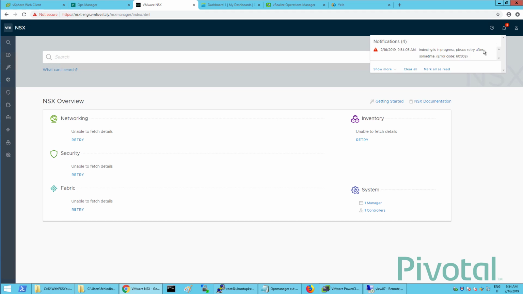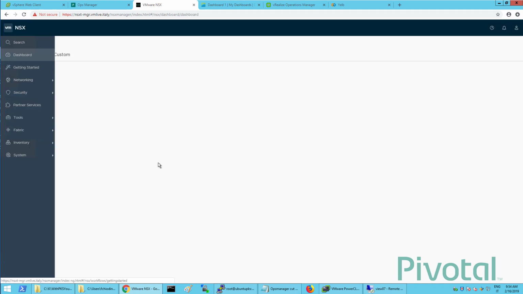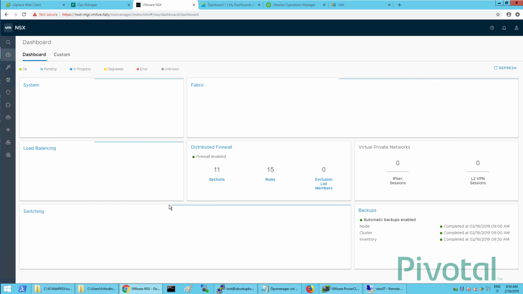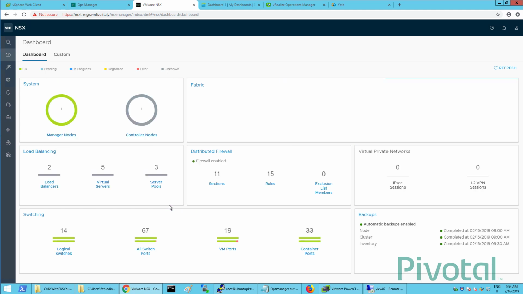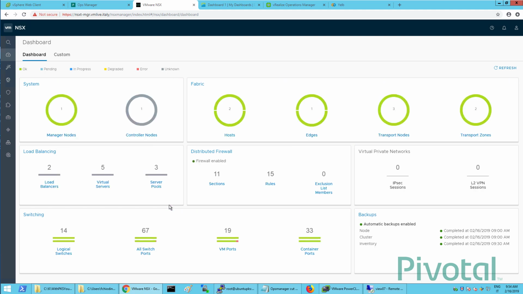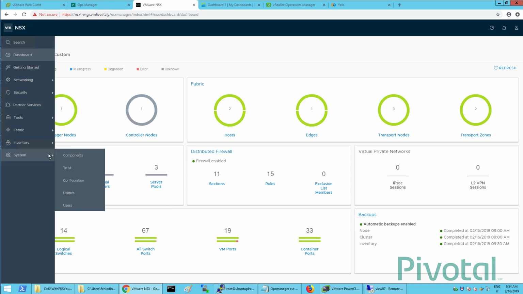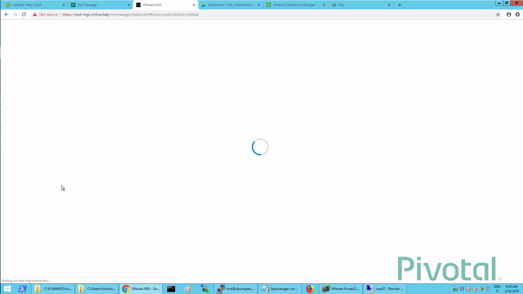You may have some warnings, but they should go away in time. So you just have to be patient a little bit with the manager coming back. You can check the dashboard to see if you have all greens. Even this will stabilize after a few minutes, so you will be getting the right status of your components.